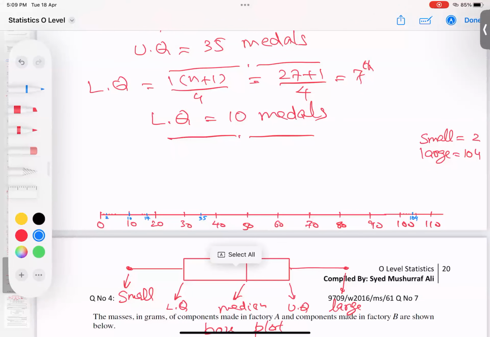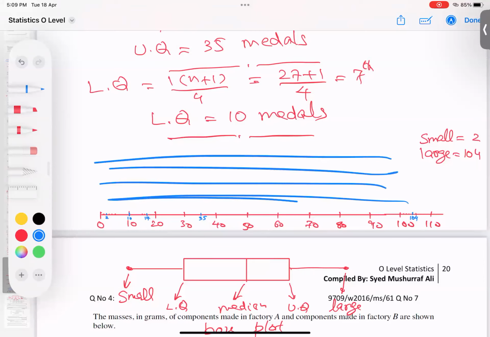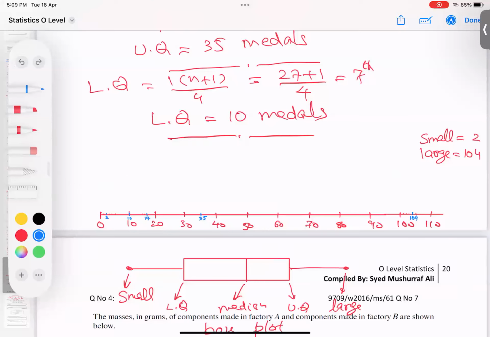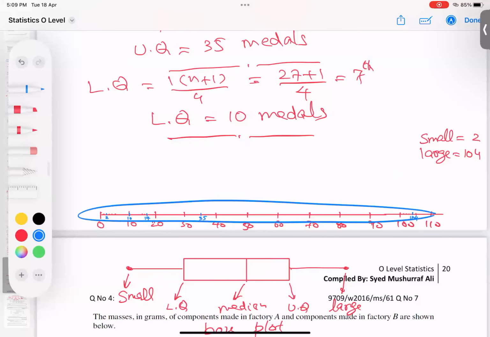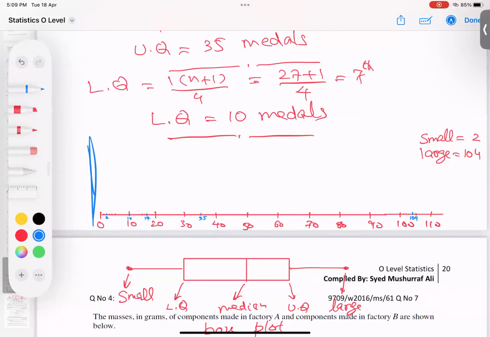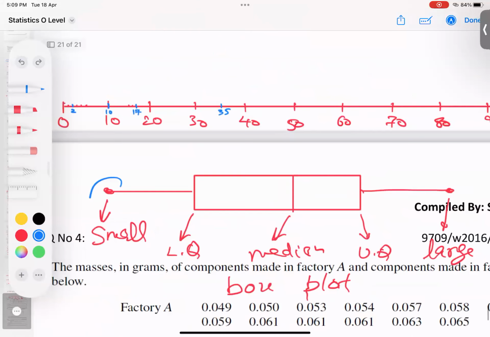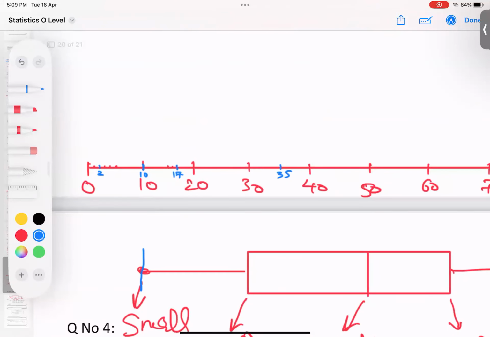Bismillah ar-Rahman ar-Rahim. Now, a question may come to your mind: sir, we have to make it here, here, here? You can make it anywhere, because for your knowledge, scale along the x-axis you are bound, but scale along the y-axis you are not bound. In a box plot, we will not care whether one student makes it here, one student makes it here. Both are correct. So let's start. Some teachers make dots here, this kind of dots, and some teachers make a line like that. So no issue. I make lines for you. Okay, make a line.